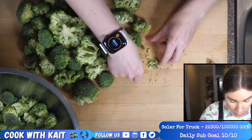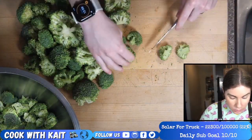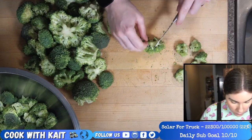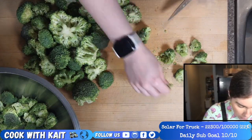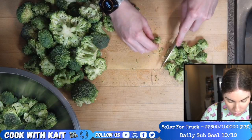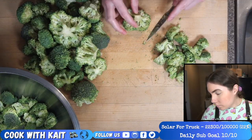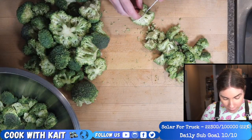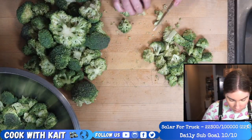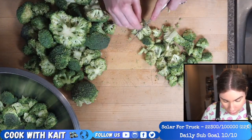Okay. Get the dust out of here. We're about to make more anyways. Broccoli dust. Like this size we'll just cut in half. If there's any weird brown bits, definitely cut that off. And I always leave the stems on my broccoli as much as possible. I like the crunch and sweetness of them. I don't like to leave the stems too long, though, so if I notice that, I will cut it down a bit shorter.